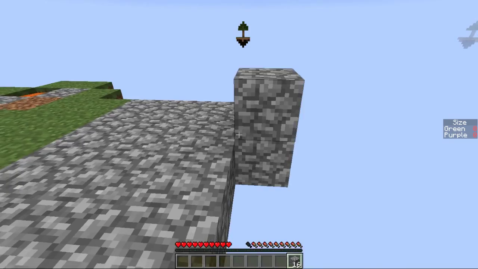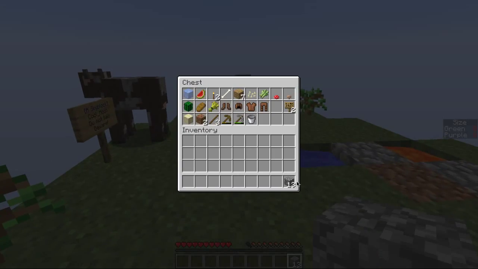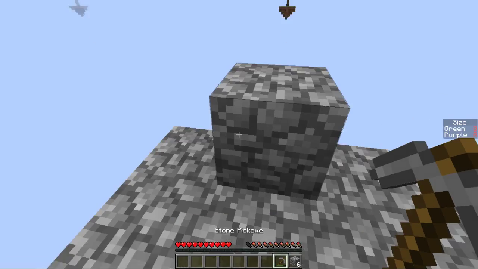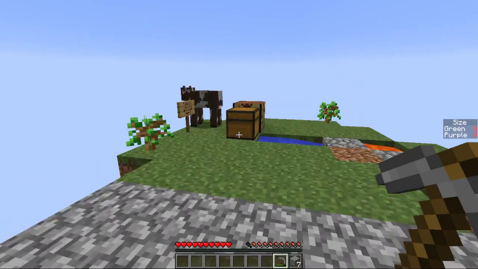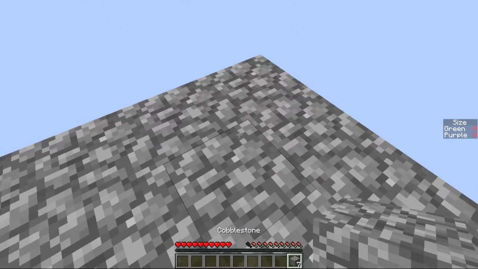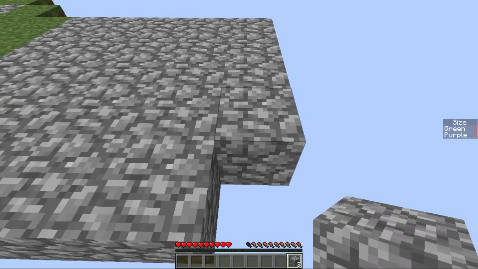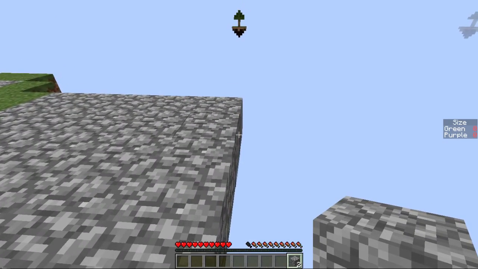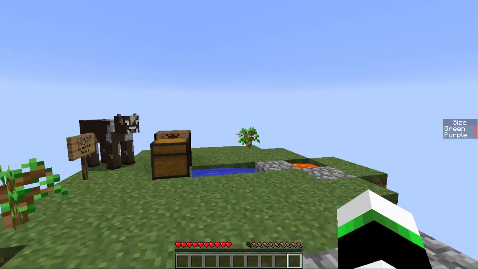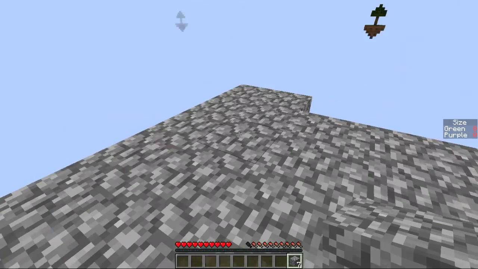Eventually this house is going to be huge and amazing and grand, but now's not the time. I want to mine that up really quickly, and that's what I've been doing the past few minutes. I've just been mining and mining. Maybe I have enough cobblestone. No, I don't. And I can't use wood, because for now wood is super precious.